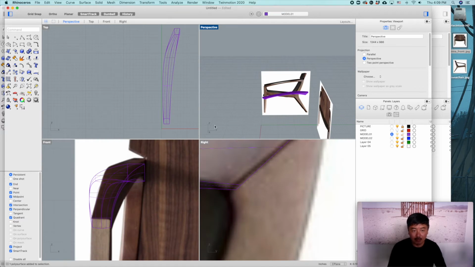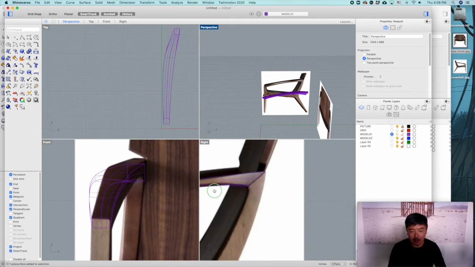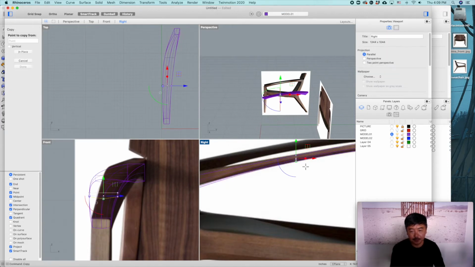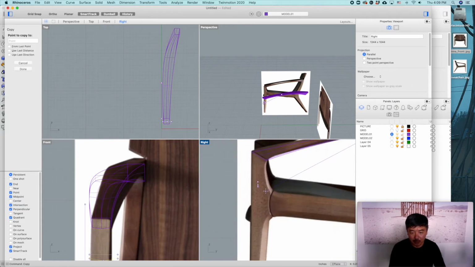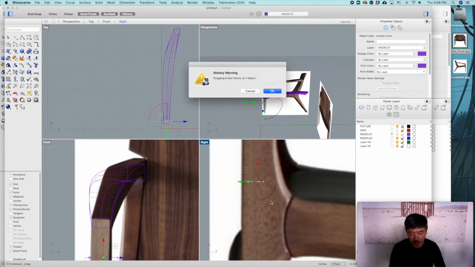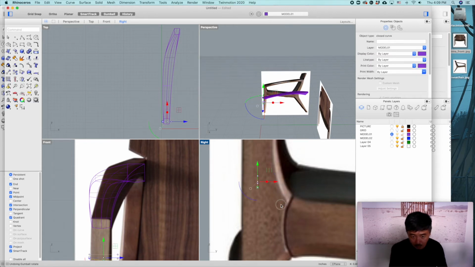Next, we are going to copy this straight curve, and then go to front. When we are doing this, it's very important that we are only dealing with orthogonal, 90 degree angles for most of the chords, because when you stretch or move things around while objects are in 3 dimensions, it's very difficult to control the shape.